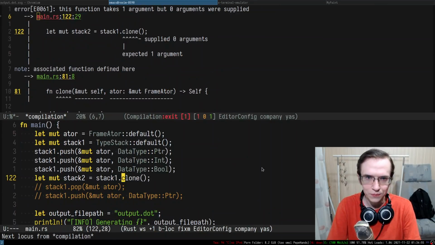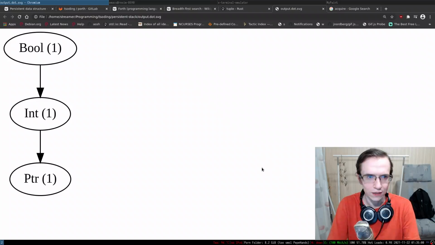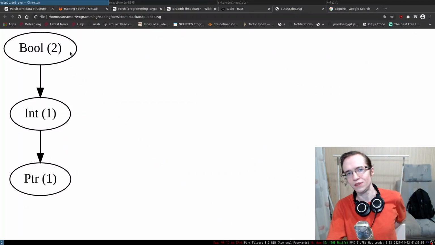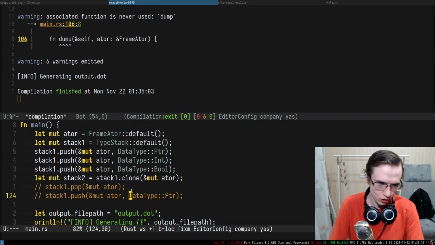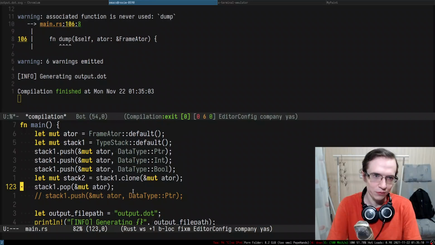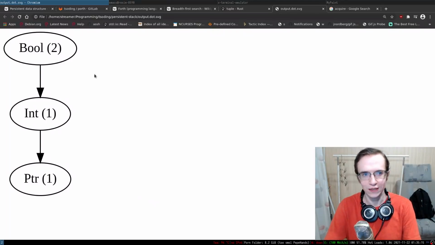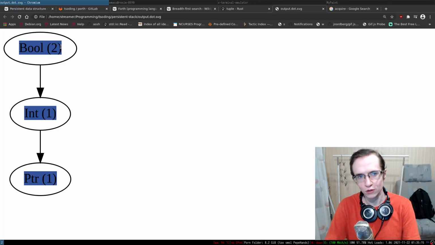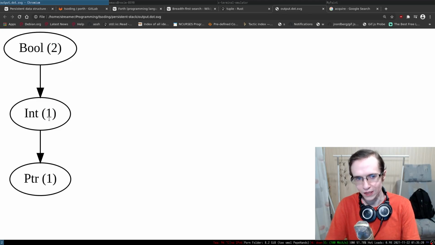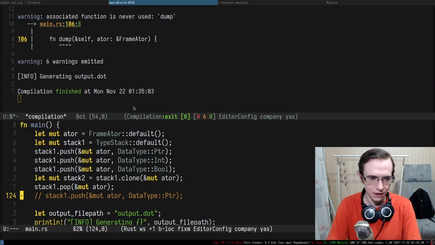So anything else? So this requires a mutable eta. All right, cool. So you see, we cloned the stack, and now we have two things in here. That is cool. So now if I pop something from the first stack, right? That means now we're gonna have a single pointer in here, but two reference counts in here, because you're gonna have the first reference count from this node and the second one from the second stack, right? That makes sense, I think.